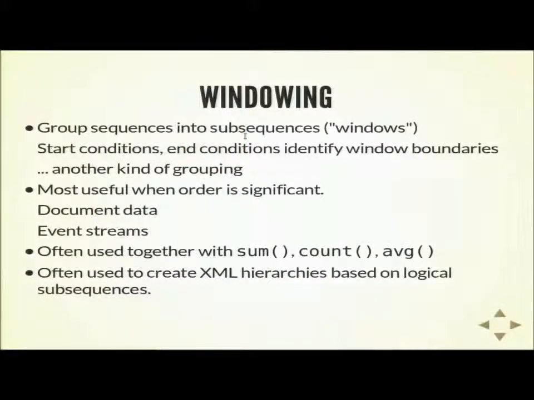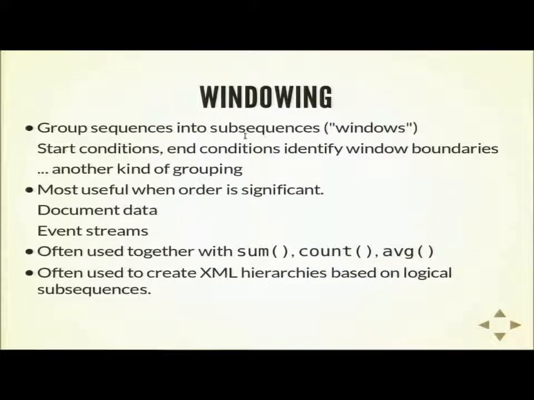So what you do with windowing is basically two things. You say, here's how you tell when you found the start of a window. Then you say, here's how you find the end of a window. And then the window variable is going to be set to all of the items within that window. You say whether those windows can overlap or not. And then there's a detail, well, what do you do if at the end you can find the start but you can't find the end because nothing satisfies the condition? There's a detail about that.